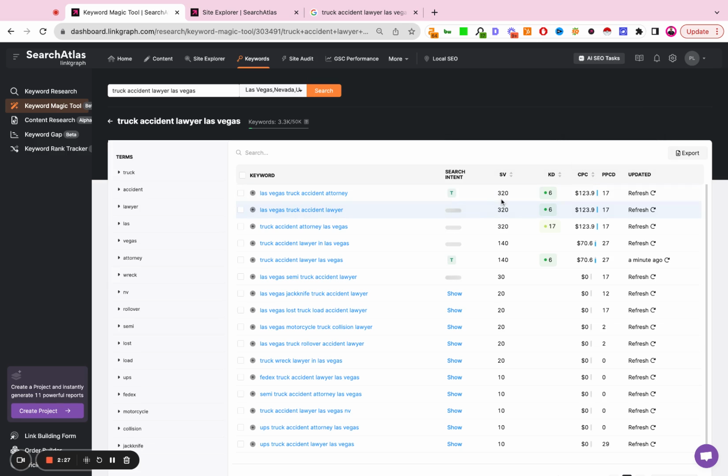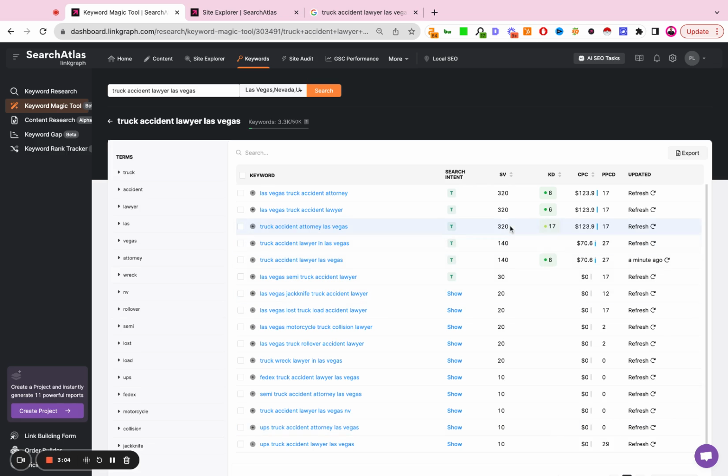If the metrics are stale or outdated, you can either refresh them here, or you can hit show here for the search intent. So the metrics that I want to prioritize in this context, I want to look at obviously the search volume. I want to make sure that there's enough people on average searching for this. So for example, down here, a phrase like UPS truck accident attorney Las Vegas, although it has very clear search intent, the search volume is very low. There's little to no PPC activity around it. So I would not actually select that as a primary search term.